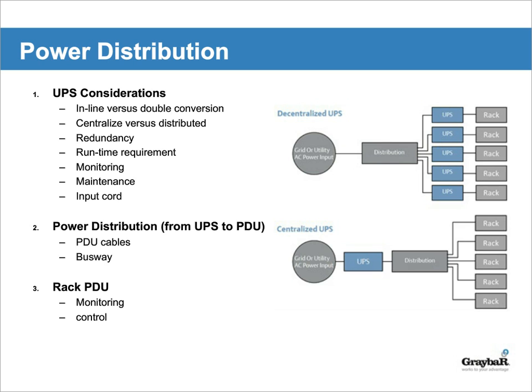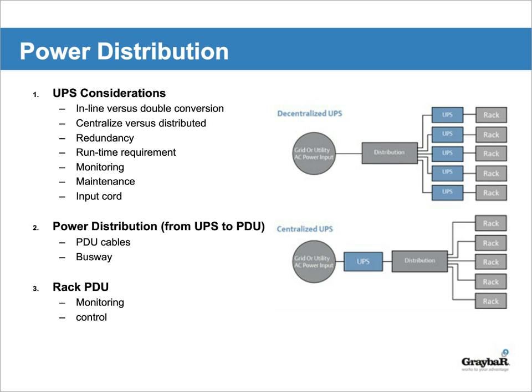A UPS, the power distribution proper, right? How do you take the power from the UPS to the rack PDU and the rack PDU? A lot of small locations, all you're going to see is a UPS because most UPSs today will work as a PDU. They have many plugs that you can use to connect your AC equipment. If your location is a little bit bigger, of course, you need a rack PDU. You need more outlets. And if your location is much bigger, right, you need a busway, a bus bar, or something to take the power from the UPS to several of the PDUs, several racks.